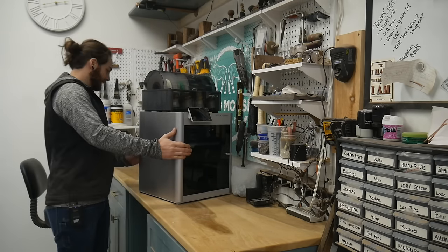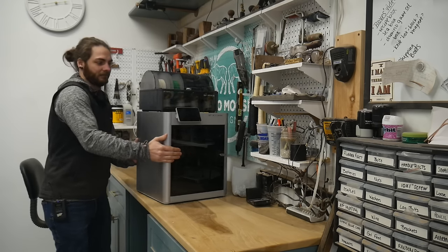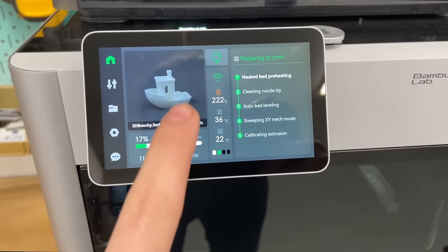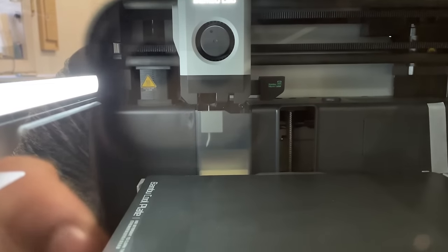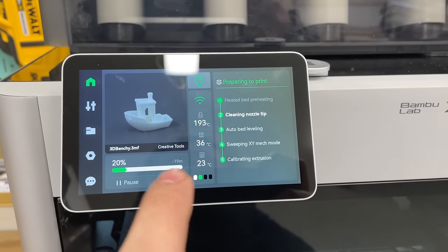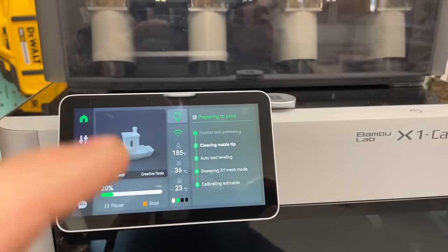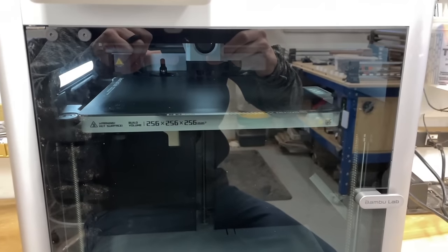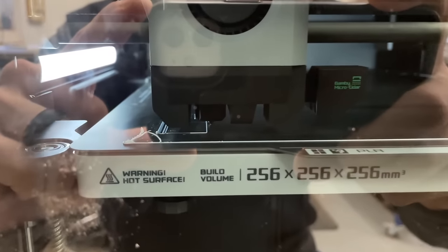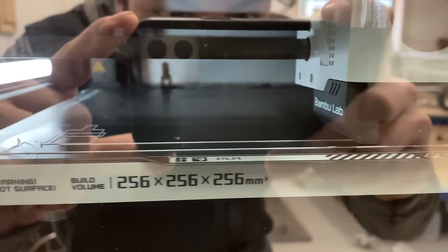Alright, I'm going to put this thing over here because I actually got to get some work done today. I just did everything with the stock settings of the Benchy in here — I have no idea what I'm doing. Now it's running through some calibrations and figuring out what's going on. You can see it's shooting out some filament. I'm not sure if it has to go through this sequence every single time — maybe you could skip some of it. Once it's set I don't know if you really have to level it every time.